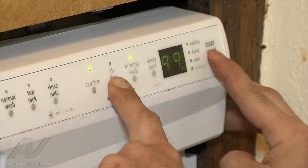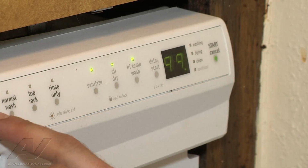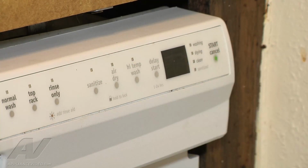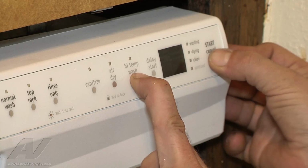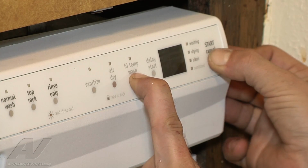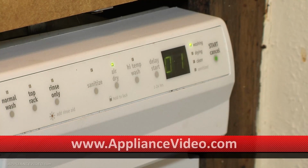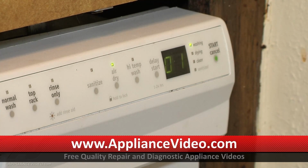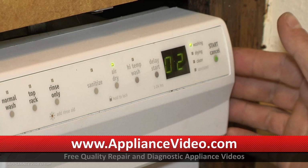So we're going to try and put it into a diagnostic mode by pressing the air dry and start cancel. How about the high temp and start cancel? So now it would run through some different steps, checking everything. We are going to try and advance it to the drain cycle, and you can advance it by pushing the start cancel button.